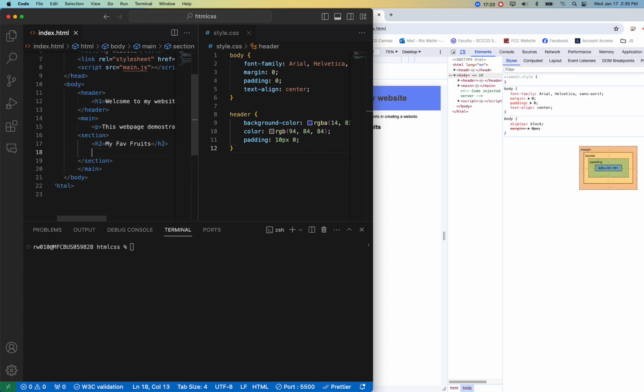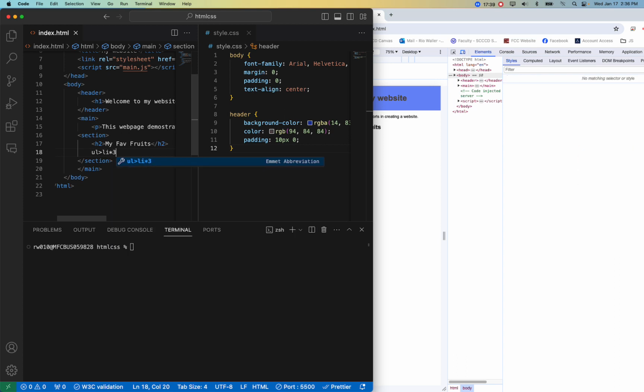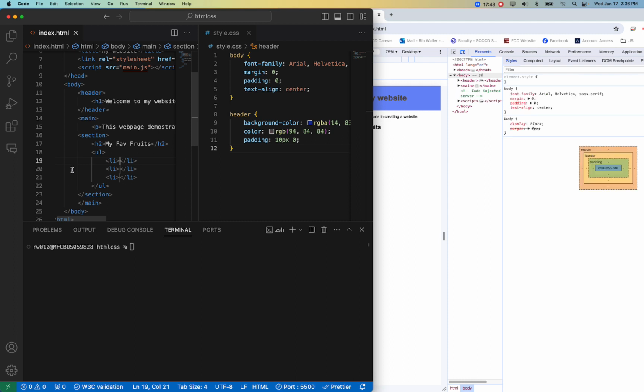Cool. And then in this case, I'm going to show you both the UL. We started talking about this a little bit last time, but we'll actually do something now. I'm going to add a UL, which should be an unordered list. Now, I'm going to do this through Emmet. So I'm actually going to do an LI times 3. What this is going to do when I hit enter, it's going to create a UL and then 3 LIs for me, which is awesome. Otherwise, I would just code those individually.